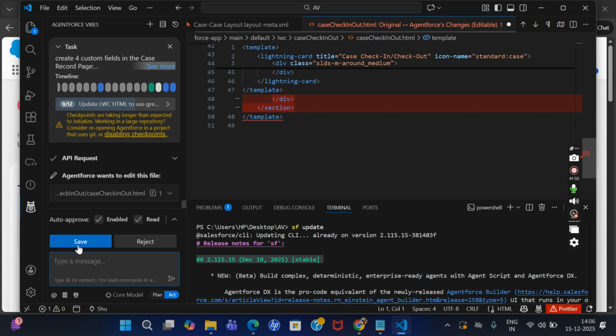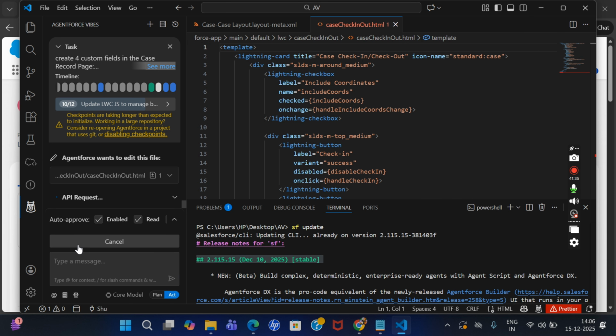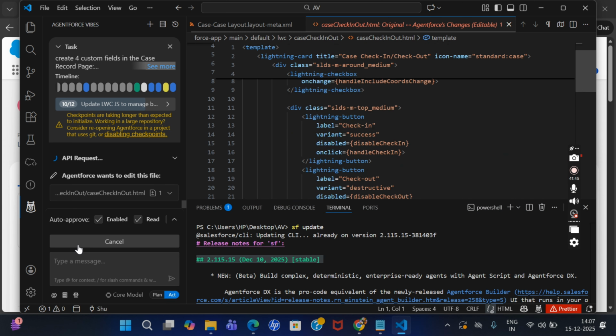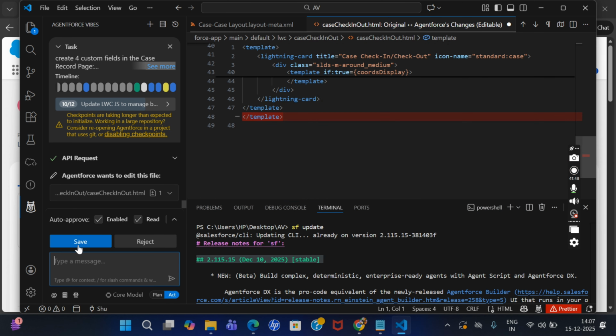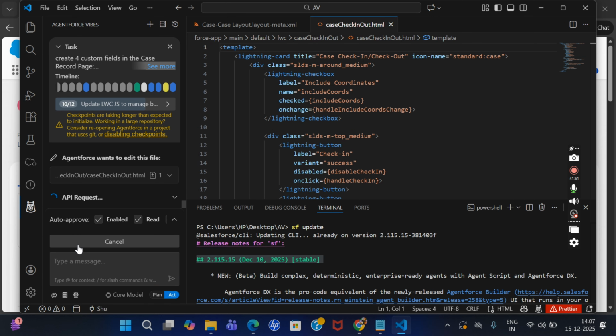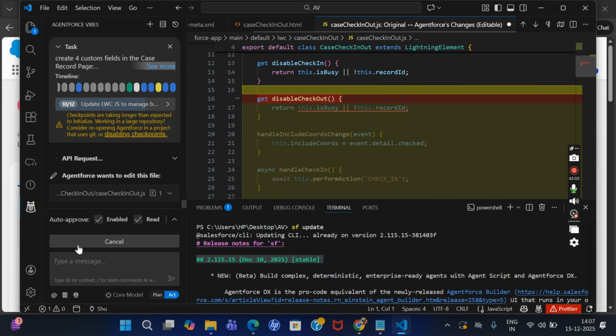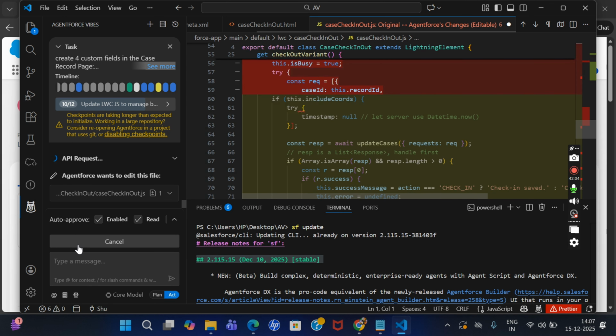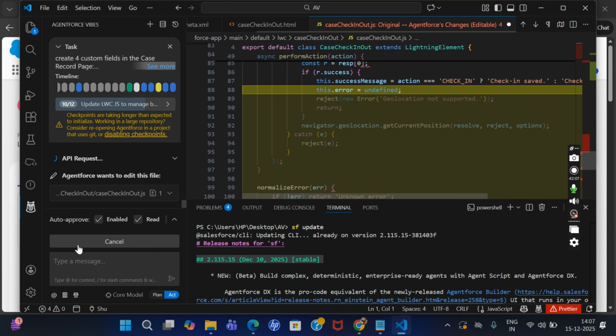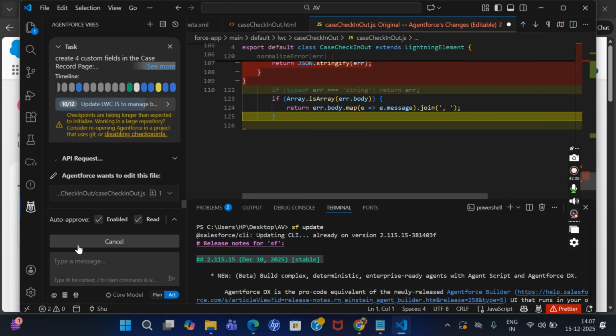So ideally, the reason for creating this visit management is that I have seen it takes a lot of time to create an LWC component and all. But with the help of Agentforce Vibe, if you're very familiar, it will not take more than 10 or 12 minutes. Your prompt should be good and very crystal clear, and the definition of the prompt should be very good to make Agentforce Vibe understand.